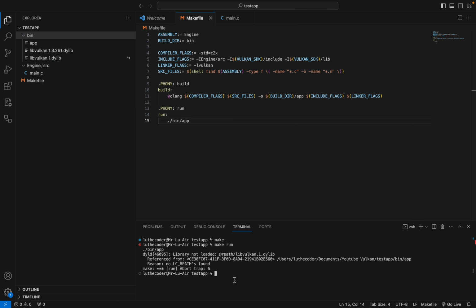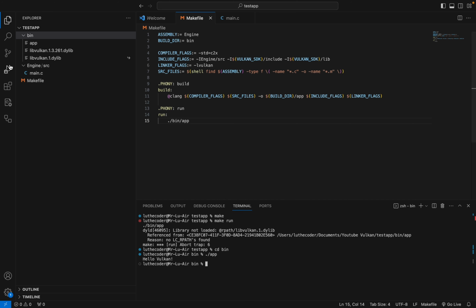Okay, so your one and only solution now is to essentially just cd into the bin directory, then just simply call your app directly within the directory like this. So if you say ./app, it should work. See, it works. Hello Vulkan, it works. Okay, and that's essentially how you run it in Visual Studio Code.